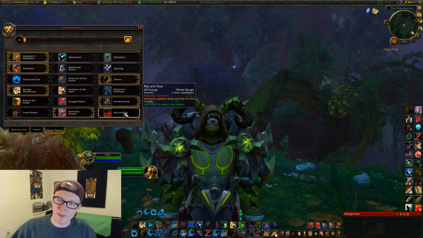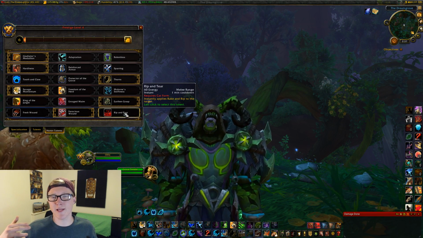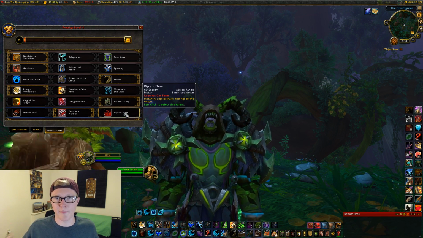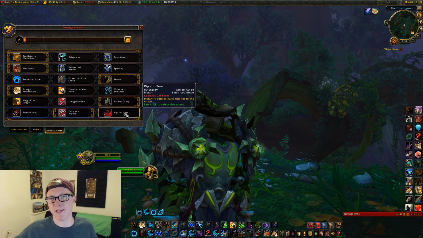And then we got Rip and Tear, which is good in duels. You can Blood Talons empower this. So you can put Blood Talons on in the beginning of a duel or the beginning of an arena. Run in, Rip and Tear, that'll apply Blood Talons, Rip, and Rake, and then you can start your opener and just mess them up, guys.